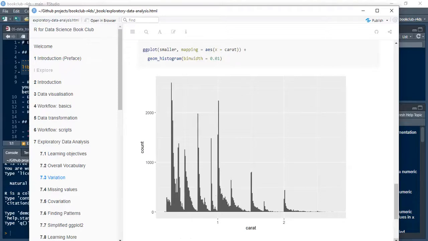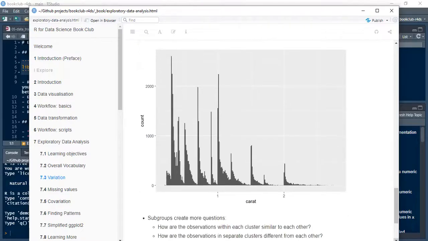And so we can notice some clusters, but some of them are not fully formed. It's just something to show that there's a distinct group here, and there's another distinct group here, and we'll get to find out more about that. Also, I noticed that the binwidth argument in the geom_histogram function helps a whole lot in zooming in to get more details about the clusters or the data set as we go along.